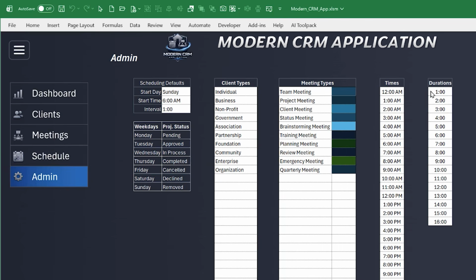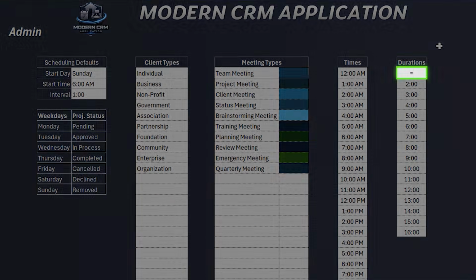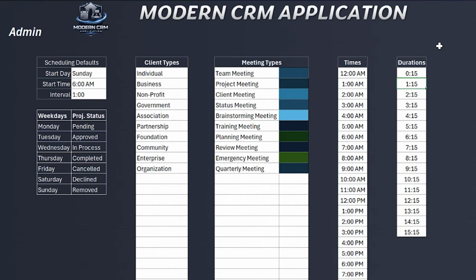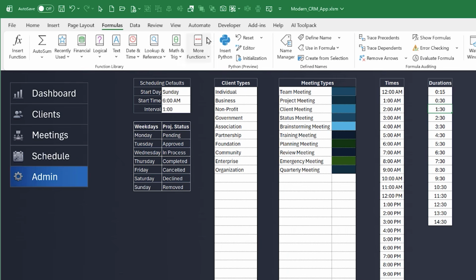In fact, I'll change these durations to actually 15 minutes so that you can get that handy. To get 15 minutes, we simply do equals 1 divided by 24 hours in a day, divided by 4. So that's going to get us that 15-minute interval. And then we just simply need to add that onto it. So we can say equals this plus, and we can go ahead and view the formula bar. So let's take a look at that in case you want to get inside.